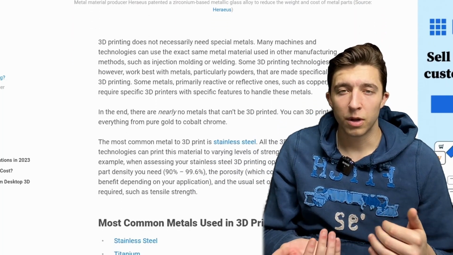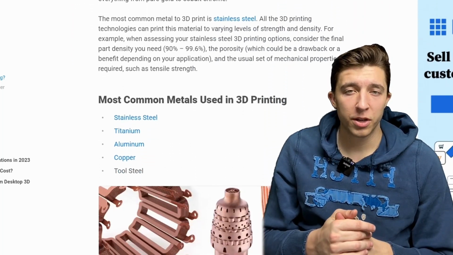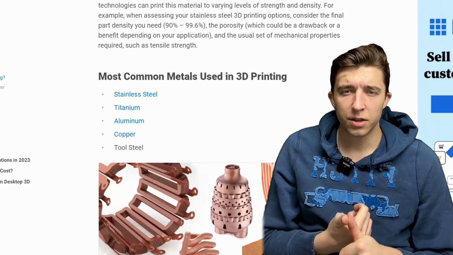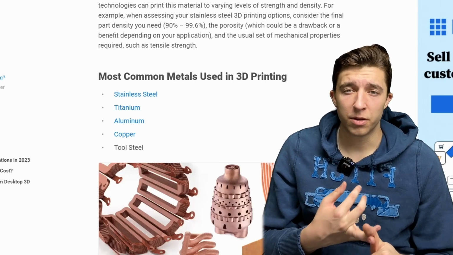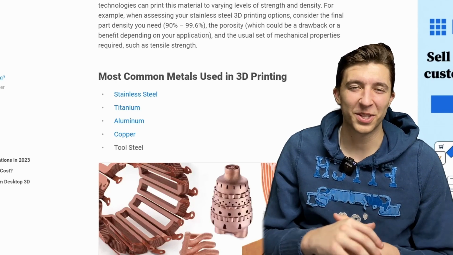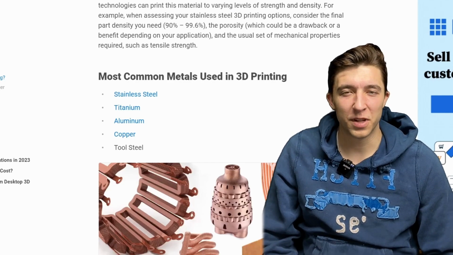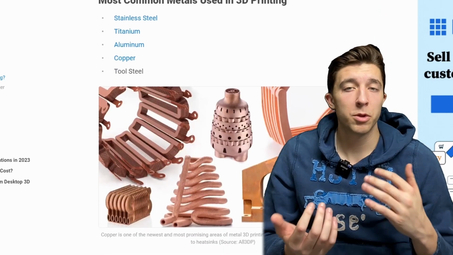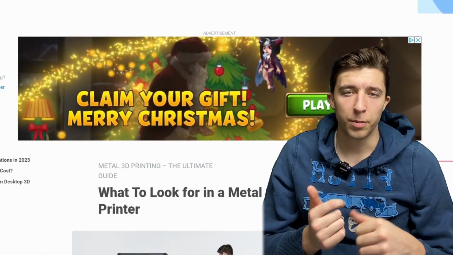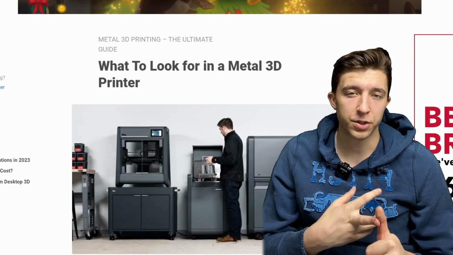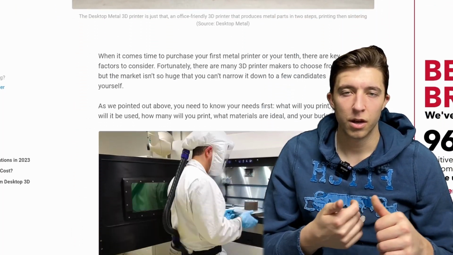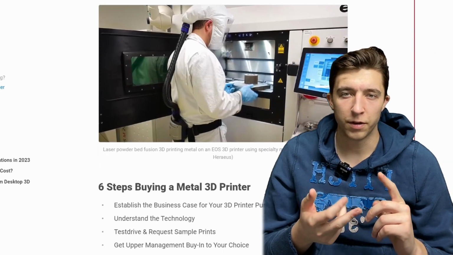In reading this article, I was actually surprised to find out that 3D printing with metal can actually be done with most metals, such as stainless steel, copper, titanium, and many others. Apparently there's a lot, and they didn't get into much detail, but I know that there's a lot of different metals that you can use for that, so I found that very interesting. So some of the manners in which 3D metal printing is done is with a metal filament, by powder bed fusion, and also by selective laser melting. They all have their drawbacks and advantages, whether it's done for speed, for prototyping, or for a very strong part.